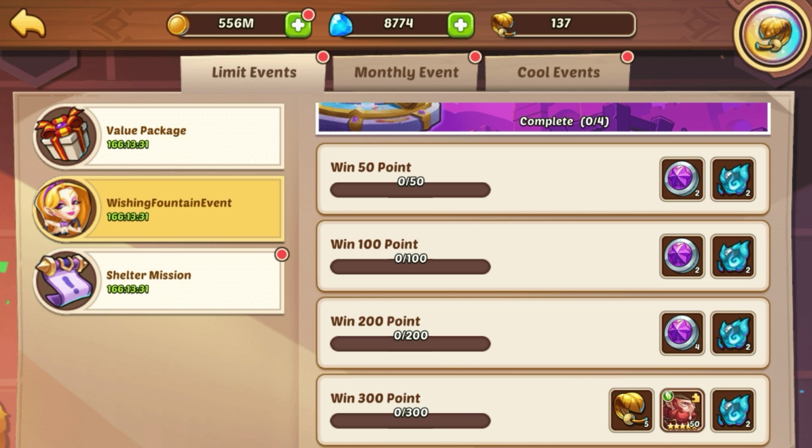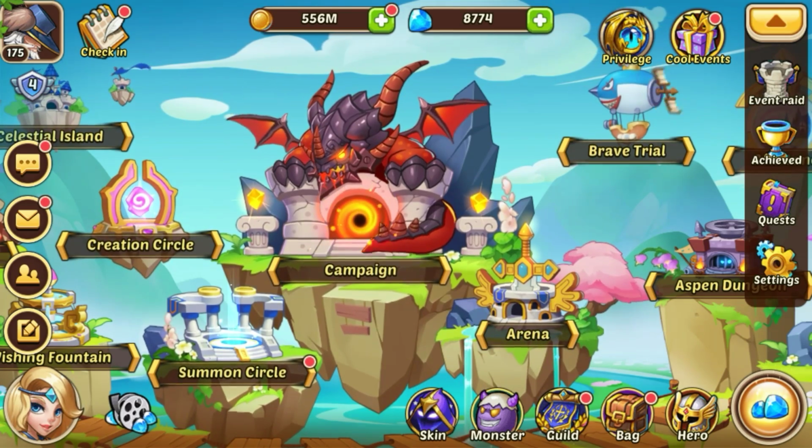So for the full completion you will get 8 super wishing coins and 8 prophet orbs, and of course these prophet orbs are really important for when the prophet orb event comes around. So it's a good idea to complete this, and it's fairly easy to complete, even for newer players. For newer players, I would definitely focus on this event. It's a good simple event that you can generally finish fairly quickly and fairly easily.